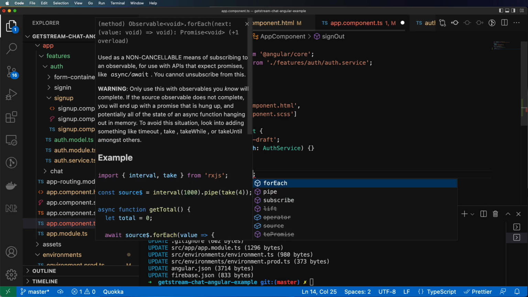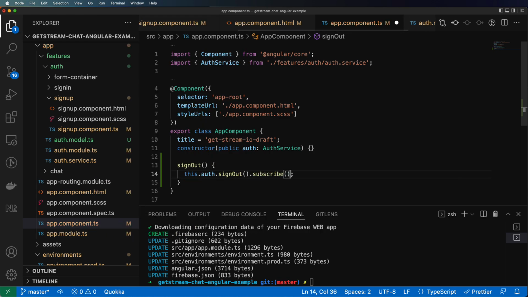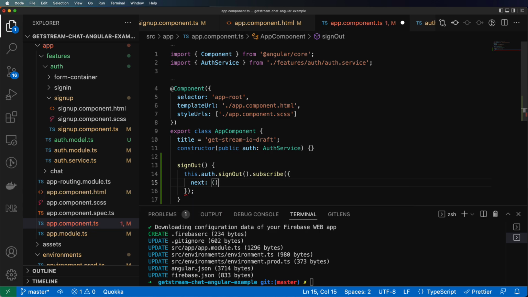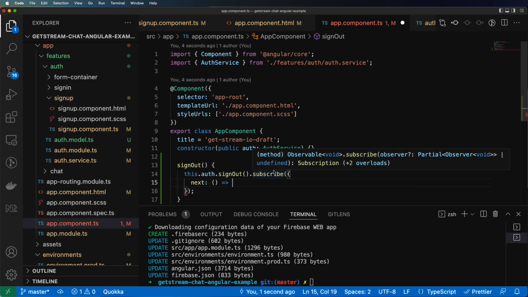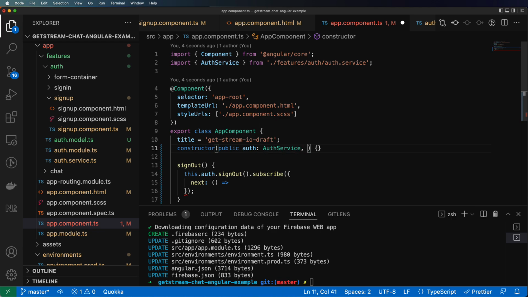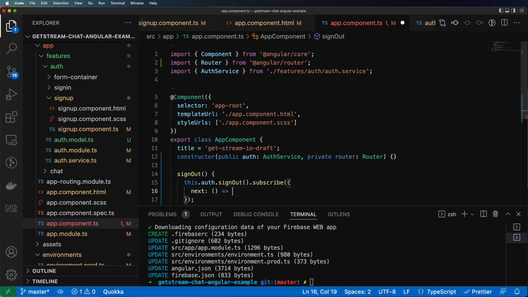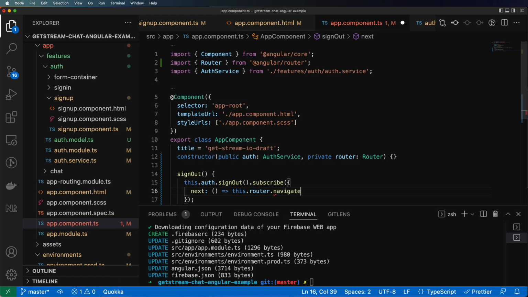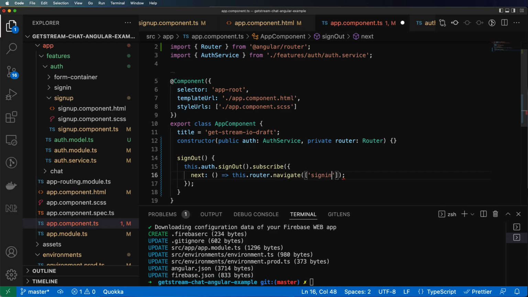So we would like to subscribe to it, and if everything is successful, as a next callback, we are going to redirect user using router. So we have to inject the router in our constructor, and then I will be able to do a redirect by using navigate method. And we're going to redirect user to sign in route. Oops, I don't need this semicolon here.